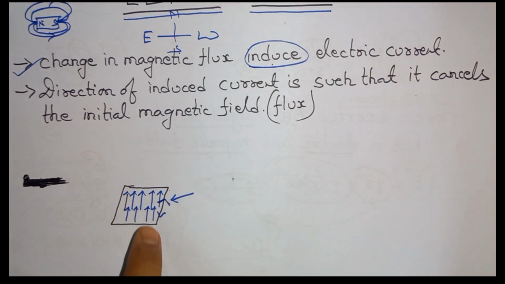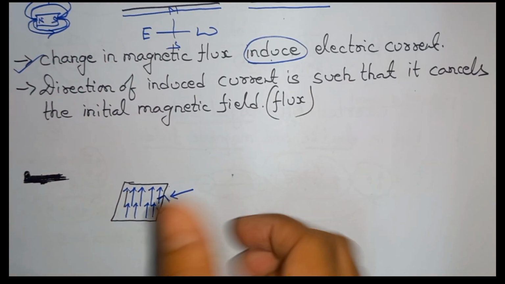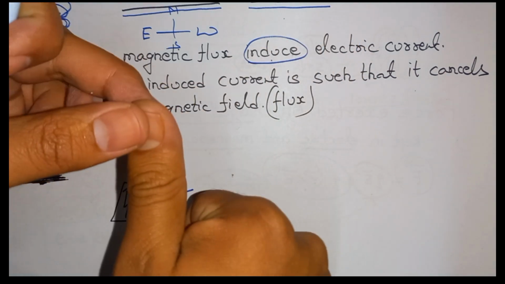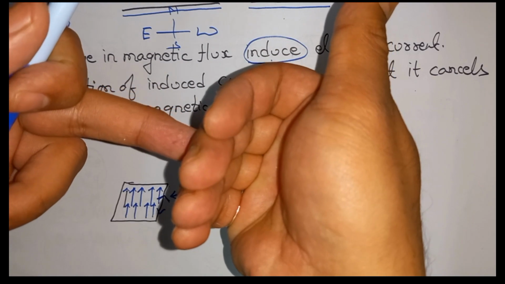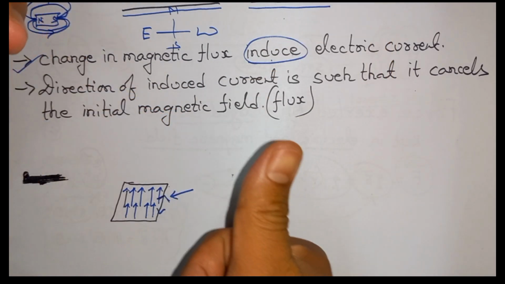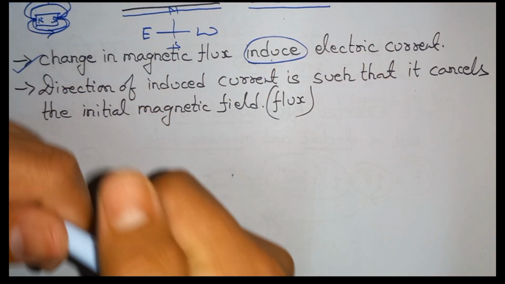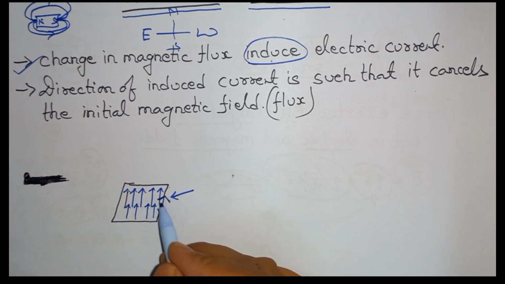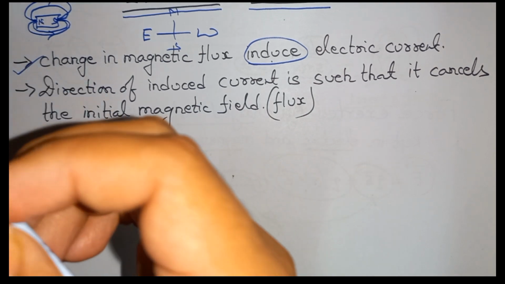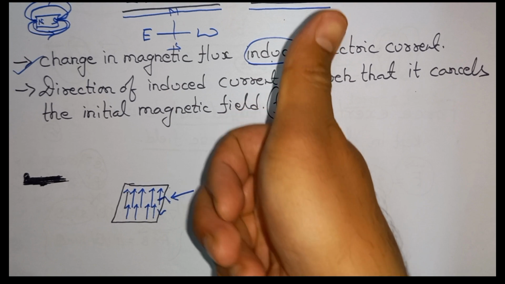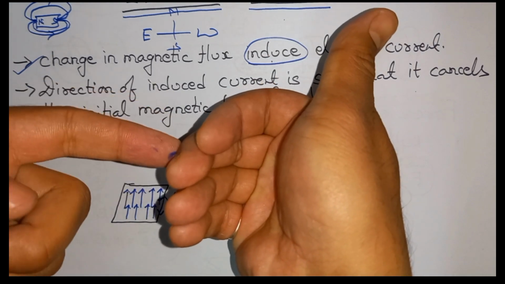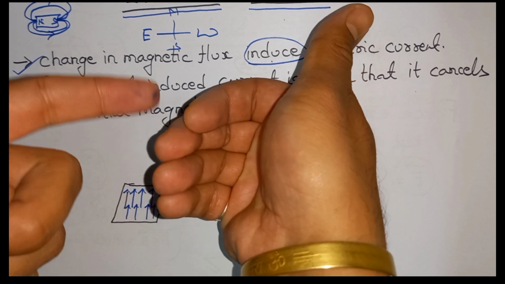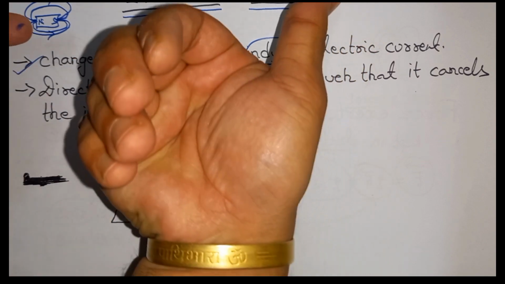Okay, suppose the current is in the forward direction, we will take the right hand thumb rule. The thumb indicates the direction of current, and the fingers will give the direction of the magnetic lines. Suppose the current is in the upward direction, in this case we are talking about the upward direction. Then if the current flows upward, this gives the magnetic lines of force. The magnetic lines of force will go like this.